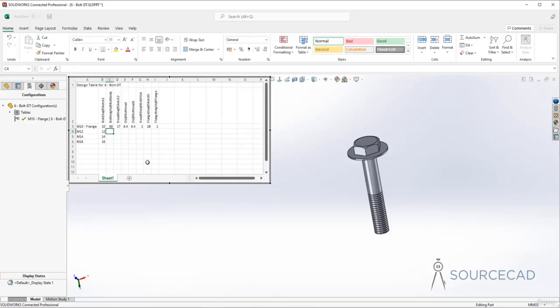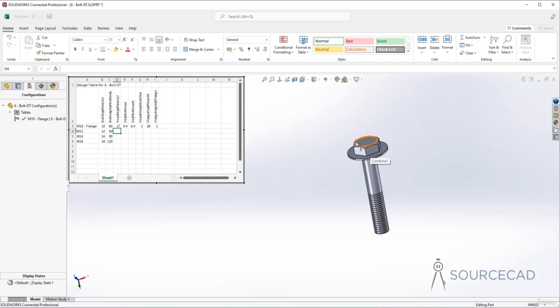Then we have height of this bolt. That's this entire height. That's 60. All right. For M12, let's make it 60 again. And for M14, I want 90 unit height. And for this one, M16, I want 120 mm height. Now we have the head dia. Head dia is the diameter of the hexagon which was used for creating this head here. And that's the internal circle for which we want to add the dia. So the head dia for M10 was 17 and for M12 it is 19, M14 it is 22 and M16 it is 24. All right.